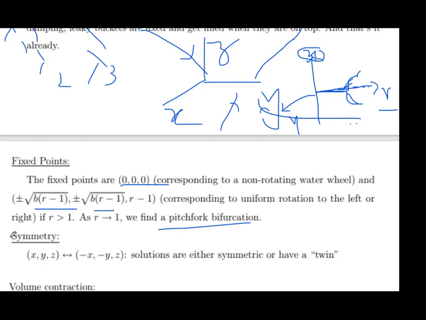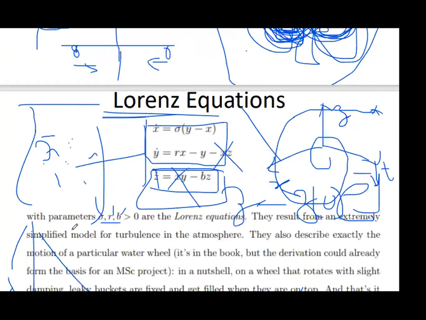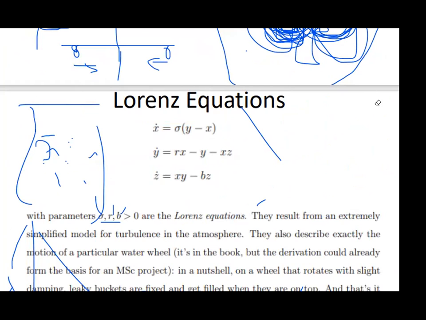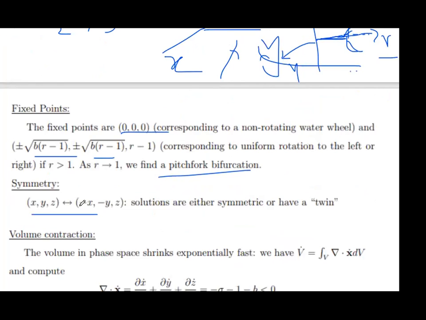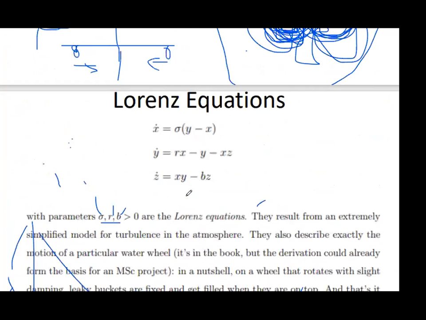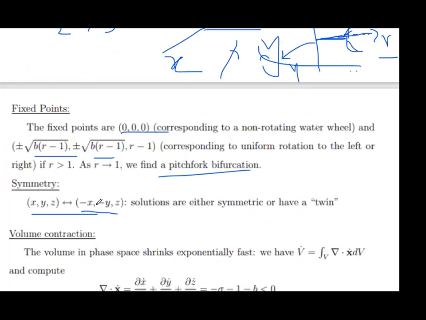All right, and the other property. We are discussing the properties of this Lorenz equation. The other property is that if you make this change to the system, using negative x instead of x and negative y instead of y, you will see the system remains the same, or is invariant under this transformation. That means if this is a solution, then this one is also a solution.